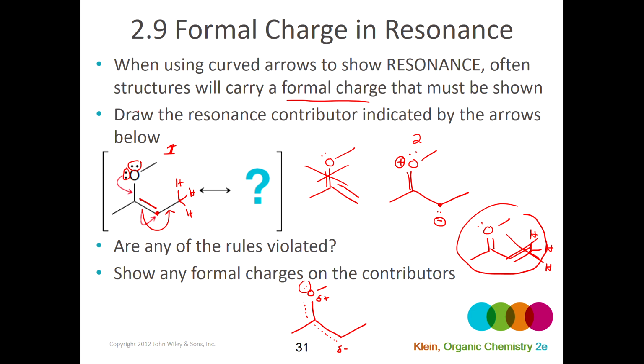So I also want to make sure my arrows don't violate any of the rules. So have these arrows violated any rules? No. I can move the electrons in here. I'm only moving pi electrons, so either lone pairs or pi electrons. I'm not breaking or forming any sigma bonds. I'm not breaking any octets or expanding any octets beyond 8 atoms. So this is a reasonable contributor. This is a reasonable contributor. They both contribute to what the average or hybrid structure looks like.